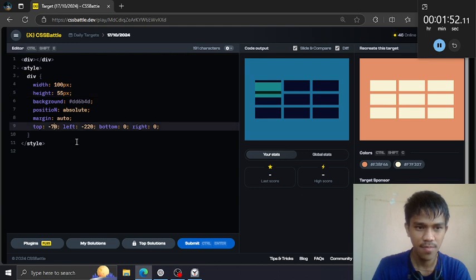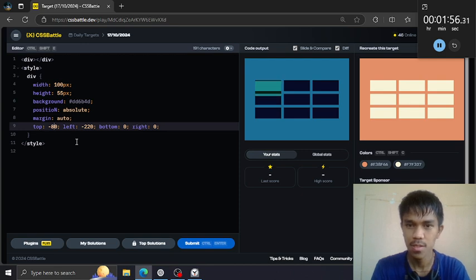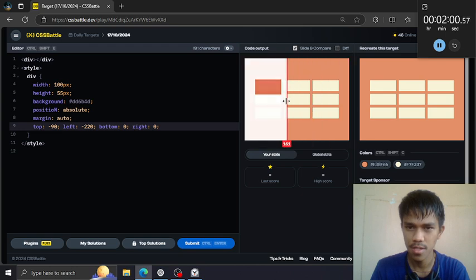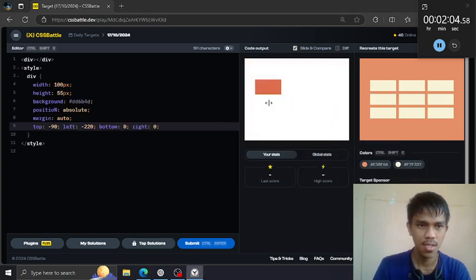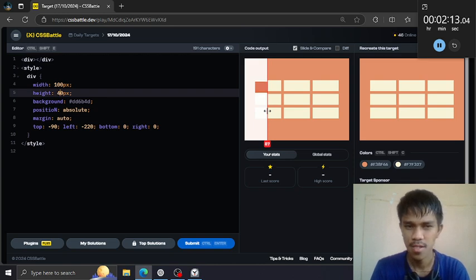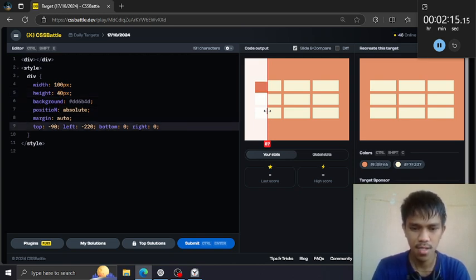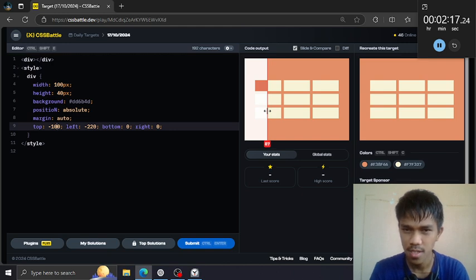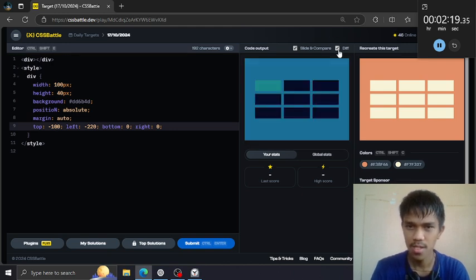Move this on the top. 80. I don't know what's going on. Like that. Yeah, the height is too large. We need to decrease it. Then move this on the top, 100, like so, and check this again.